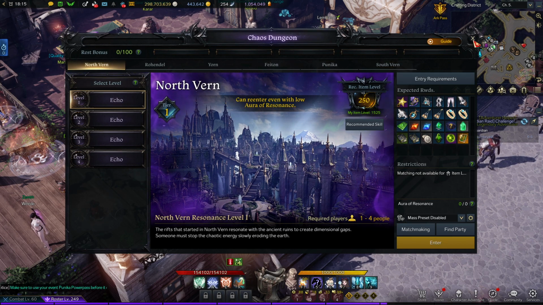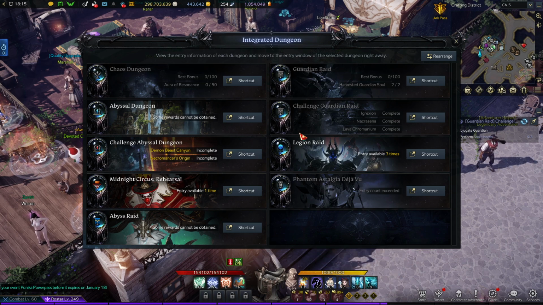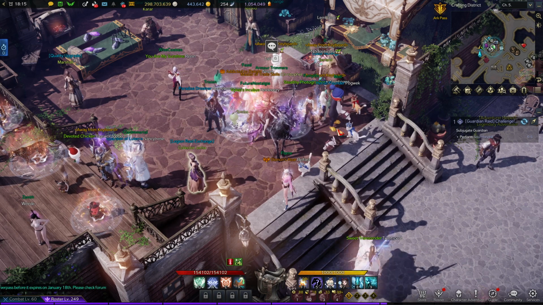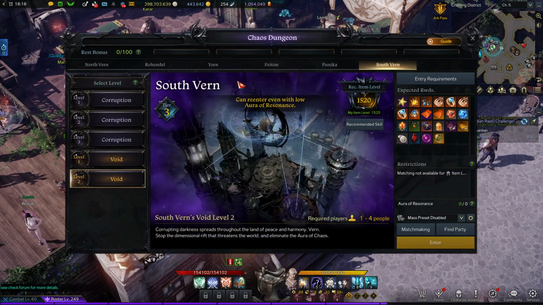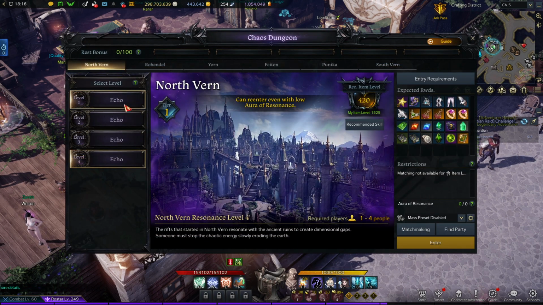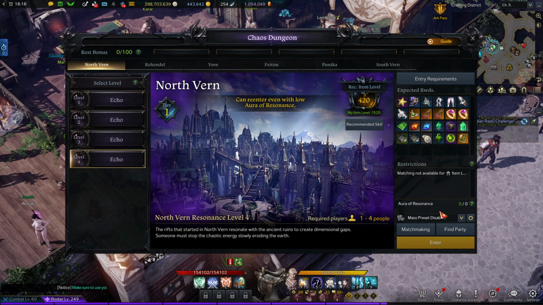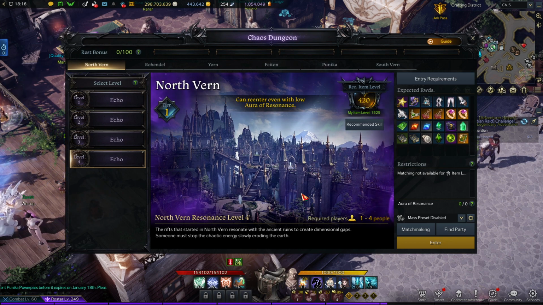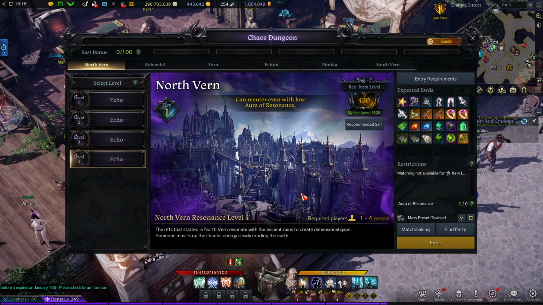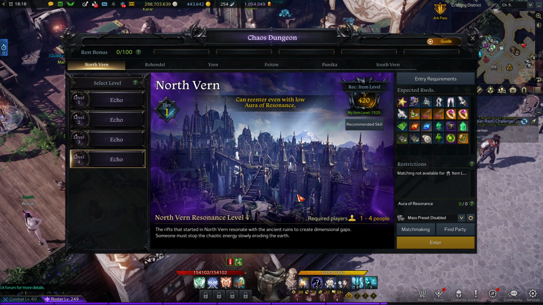How do you open the screen that I just opened? You can press your Alt key and Q key on the keyboard to open up the quick menu, and then you click on Chaos Dungeon. Chaos Dungeons are things you can do every day. You have this resource called Aura of Resonance. You will have 100 Aura of Resonance every single day. One Chaos Dungeon run costs 50 Aura of Resonance, so 2 runs a day, because you get 100 a day.